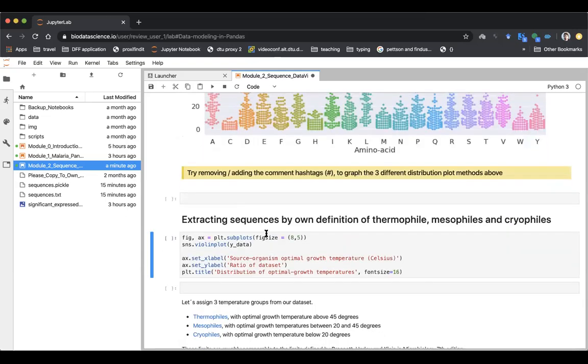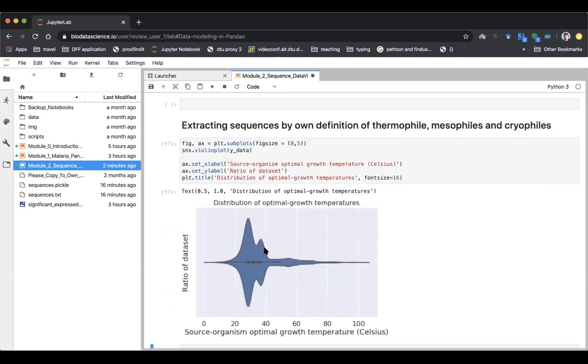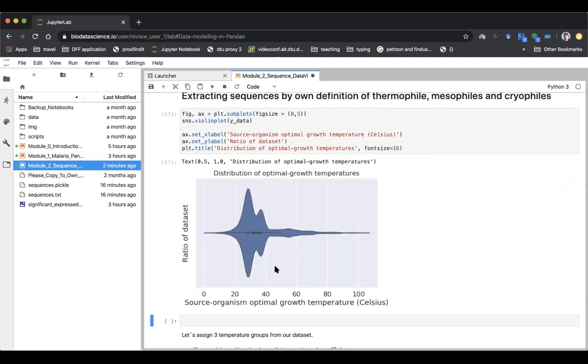is split things up into different classes and compare the distribution in organisms that grow at low temperature, at middle temperature, and at high temperature. These are the distributions of the temperatures, and we can use this to split things up in three.